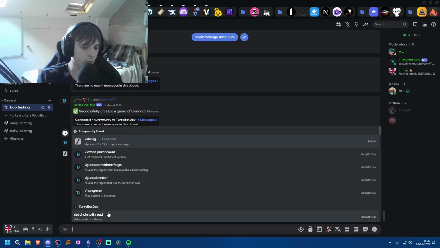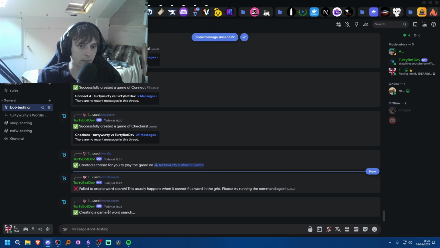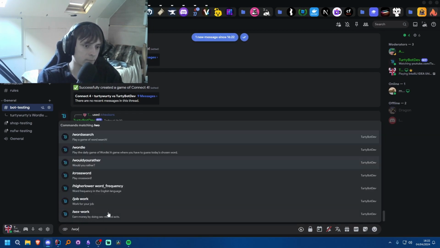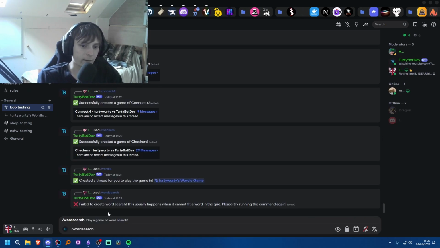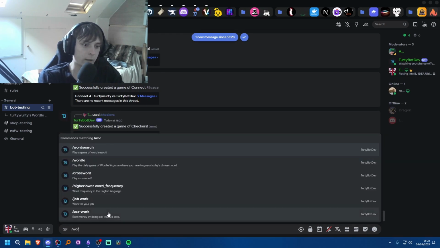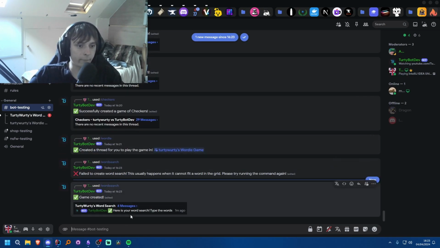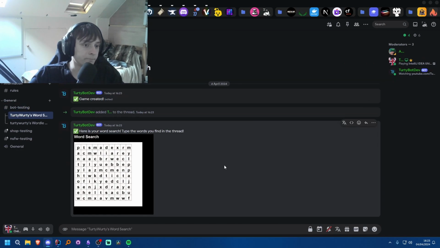It did not. It does fail sometimes to do a word search since it has to start off correctly. I'd like to fix that, but that's very hard to do and I don't really know how to do it. So eventually we should be able to get a game. Actually, very unlucky today. Normally it isn't this hard. Normally it does work, yeah, first or second try, but here we go.